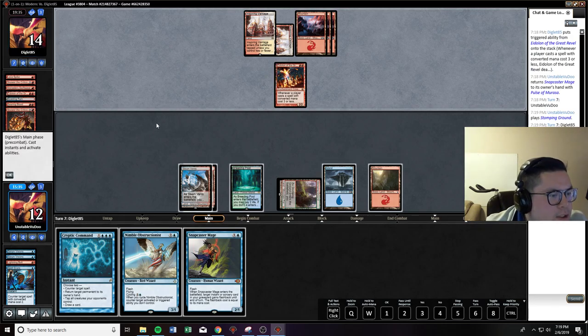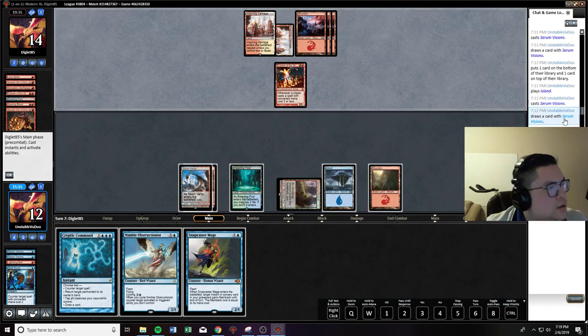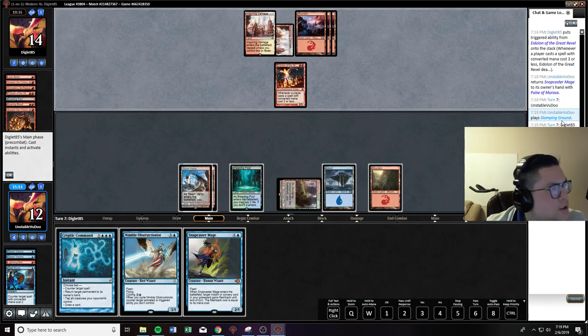So unless I'm mistaken, they have one more Scalding Tarn in hand, because that's what we put on top of their deck. I think they had the other Tarn originally, right? Yeah, Tarn 1, they played a Tarn, and then we put it on top. So they should still have one more Tarn here.